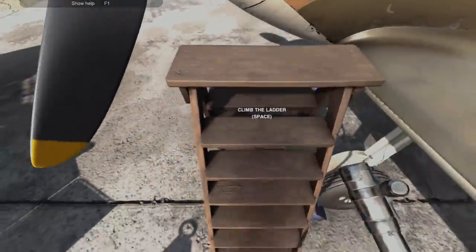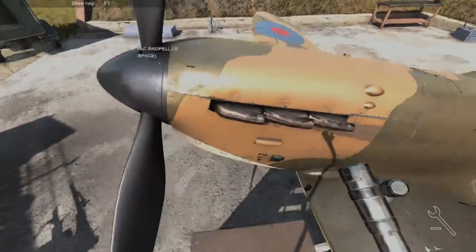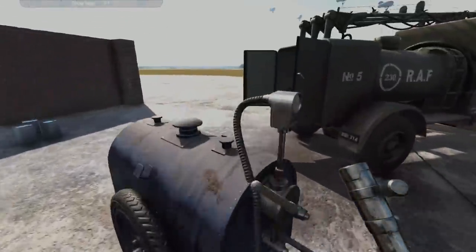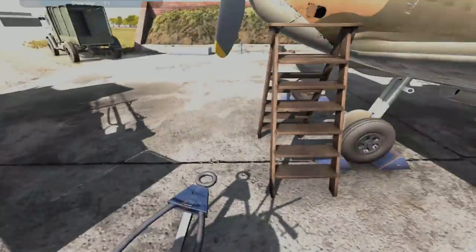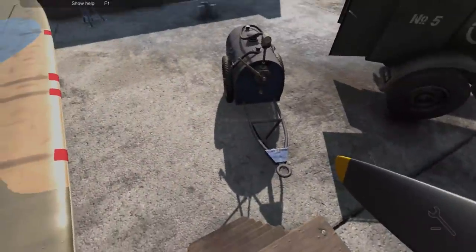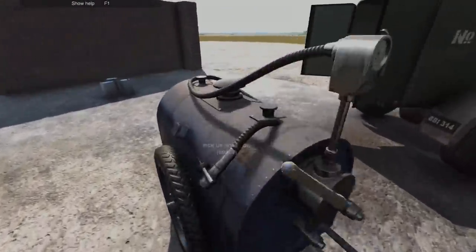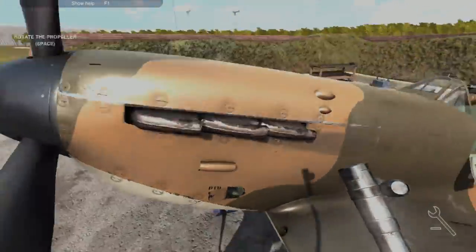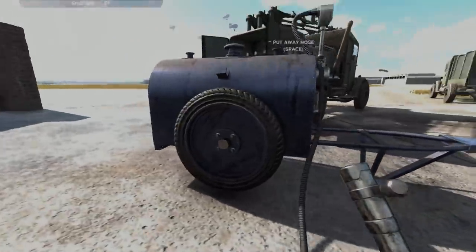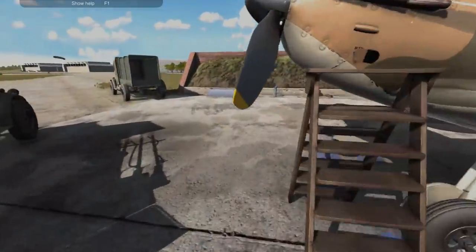Oh, what? Hang on. I am having trouble traversing this ladder. Right, hang on a minute. Put that away. I've just got to... Right. I don't seem to be able to climb the ladder with the hose in hand. Hang on. Stand by.